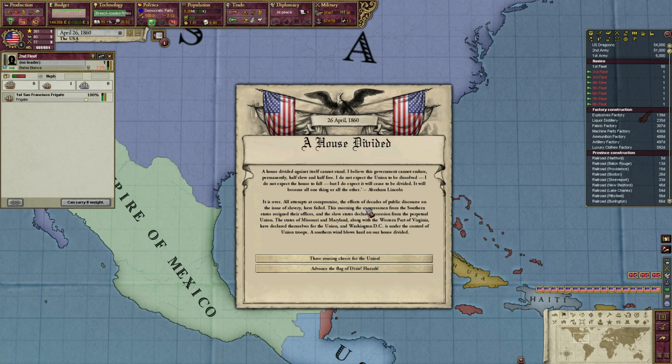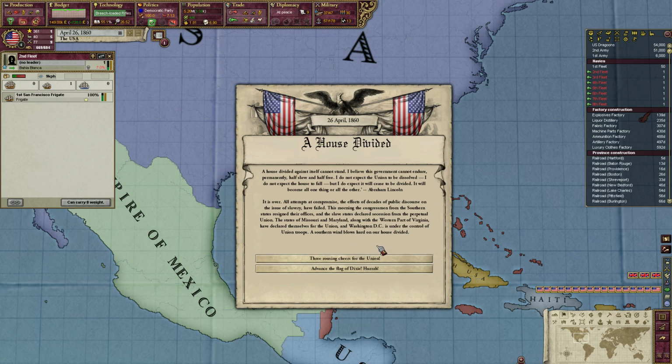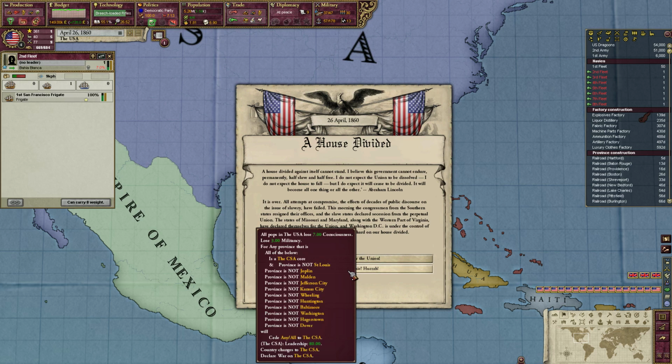It is over. All attempts at compromise, the efforts of decades of public discourse on the issue of slavery have failed. This morning, the congressmen from the southern states resigned their offices, and the slave states declared secession from the perpetual union. The states of Missouri and Maryland, along with the west part of Virginia, have declared themselves for the union, and Washington, D.C. is under the control of union troops. A southern wind blows hard on our house divided. Three rousing cheers for the union, or advance the flag of Dixie, hurrah. Either way, we declare war on the CSA.